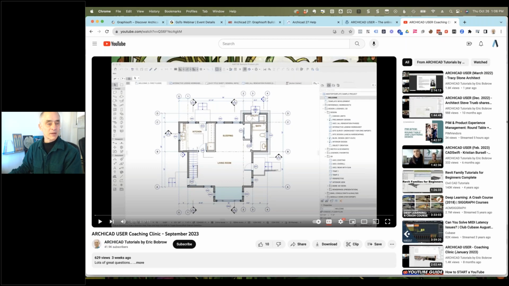Rob from the UK, Rob Hancock, says he's always enjoyed joining into the videos when time permits. He's upgraded to 27 and still hasn't got to grips with the design options feature yet, as this will be quite a key feature for him. Okay. Well, we're going to be talking about this. So we do have about 50 people on the line.